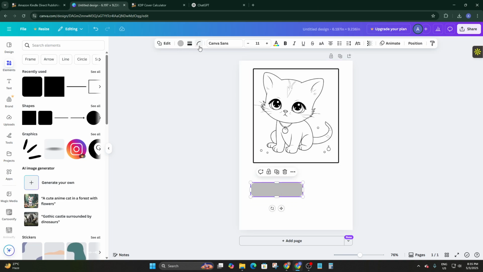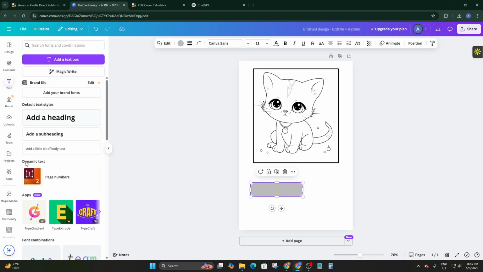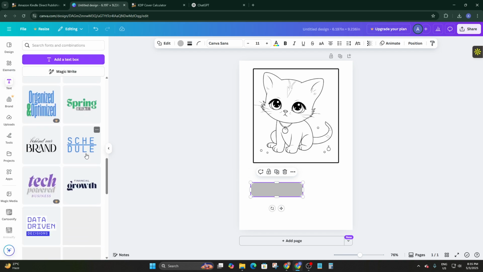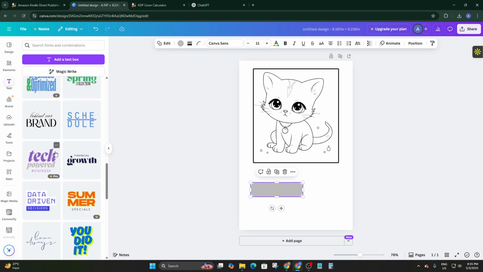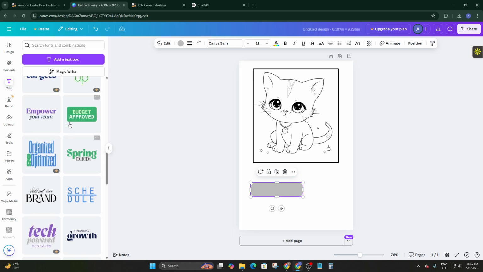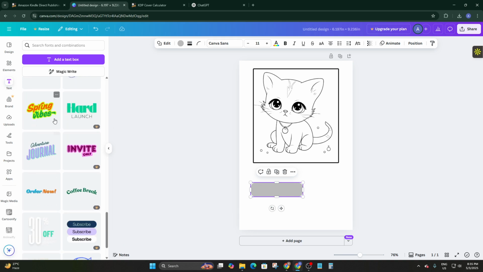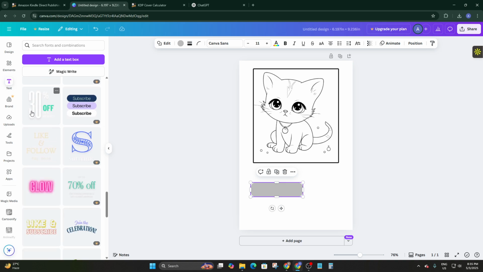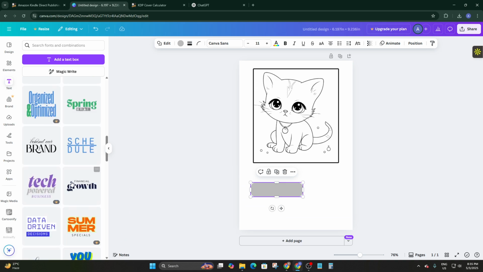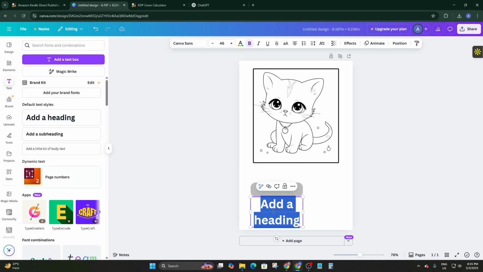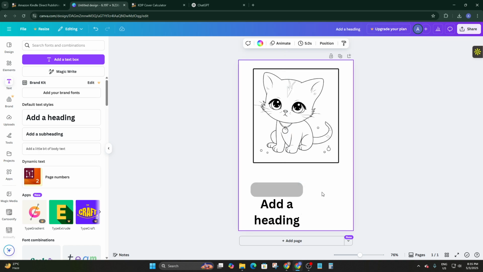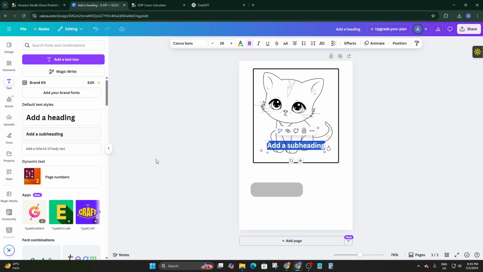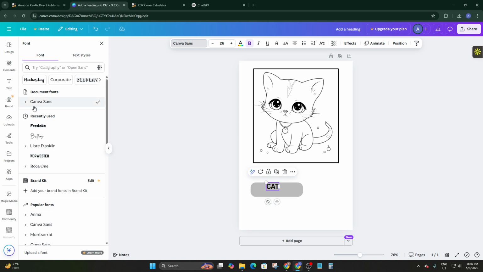Now we are going to add a text here. Here is the text, where you can find different types of fancy text that actually can attract the people here, and you can go with. So it's up to you how you choose from this one or from this lots of templates. For now I'm going to use the basic templates here, so that it could be a cat, or actually we can use it like cat, and here it is. Now from here you can select the font style.